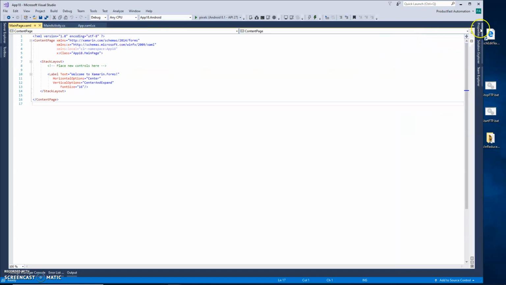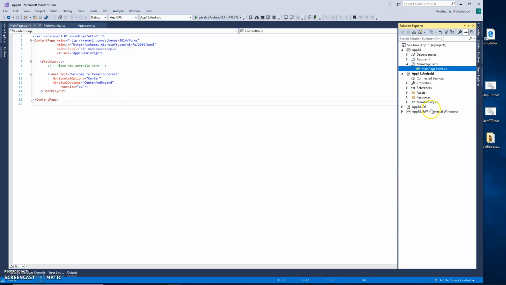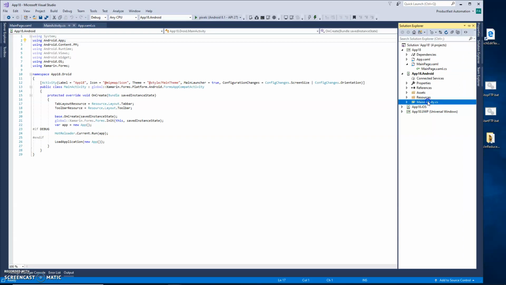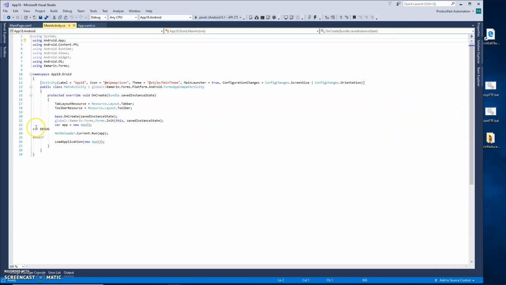Okay, here's the important part. Back over here, it's your Android project we're working on. This part here is your critical part. Normally, this line and this line comes right after this line. I just put a space and I copy and paste it in there. You can type it in there if you want. You need to add var app equals new App, if debug. Now notice this is if debug, not if not debug. There's no exclamation mark. To run the HotReloader app.